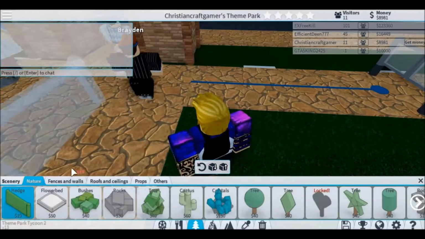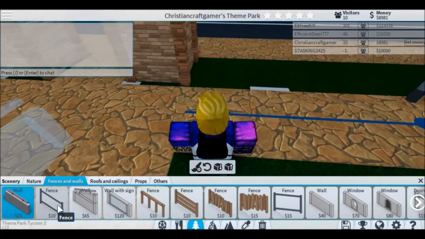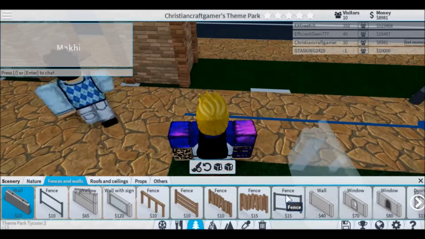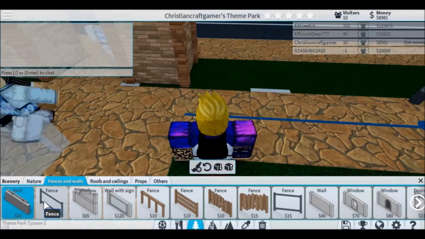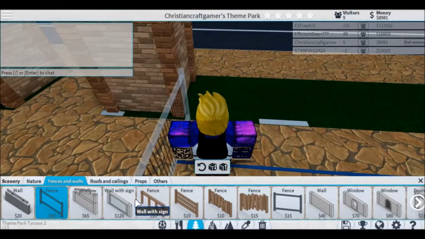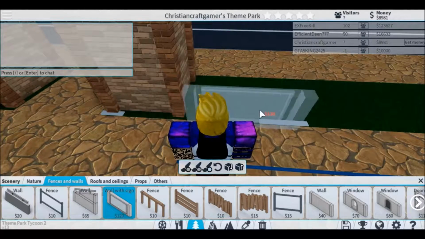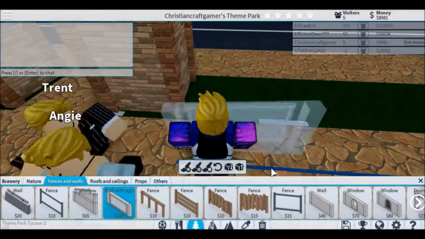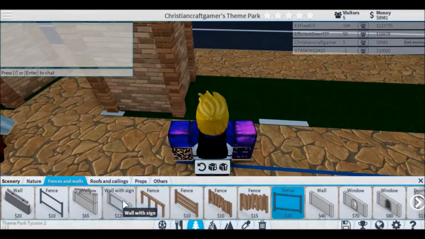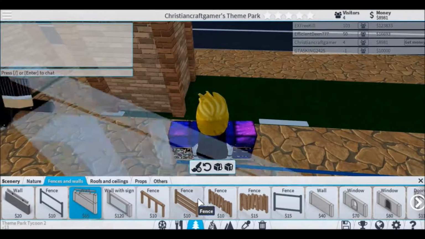Let's go for scenery. Fences and walls. There we go. Wall with sign. Fence. Ooh, I don't know. Fence. What's this? Okay, no, that's an actual fence. Wall with sign. What's this? I like that. I do like that. Is this good? No, it's not. It's definitely not good. Wall. Nope. Don't even want to think about it.